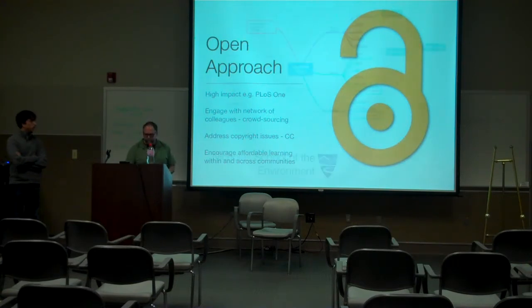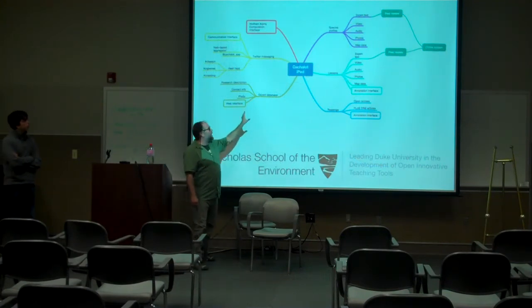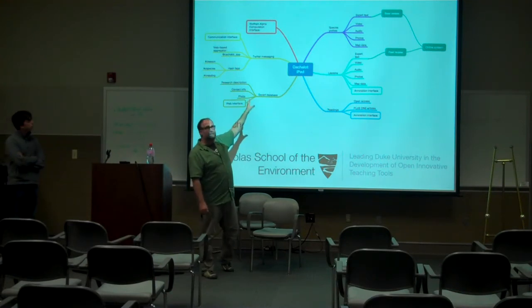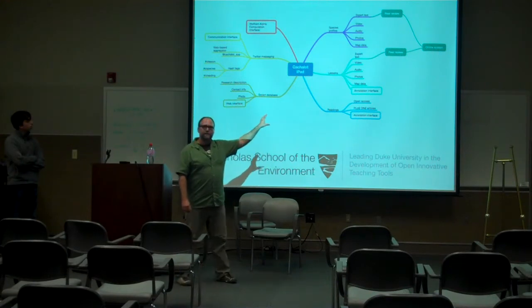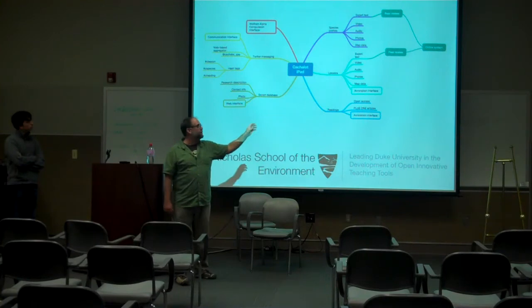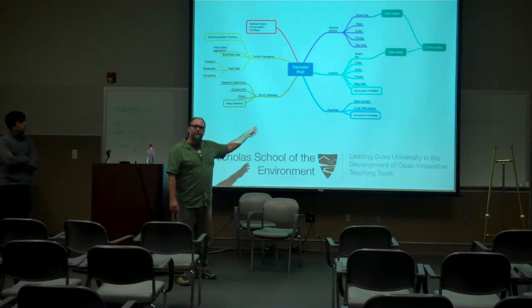All right? This is a framework of what it looks like. In the middle is the Cachalot iPad app. On the right side is the material that goes in. There's a species profile section that's essentially an encyclopedia, and it's written by experts. There's a lessons section that would be a more traditional kind of digital textbook component. That's the next part down. It gets loaded into an annotation interface. Adam's going to show you all this stuff.